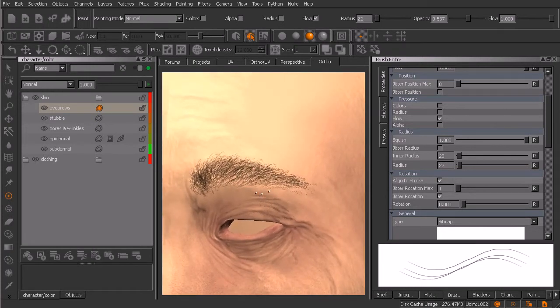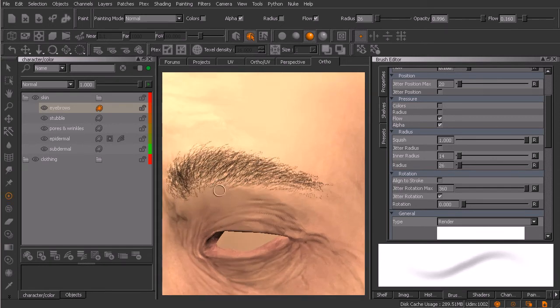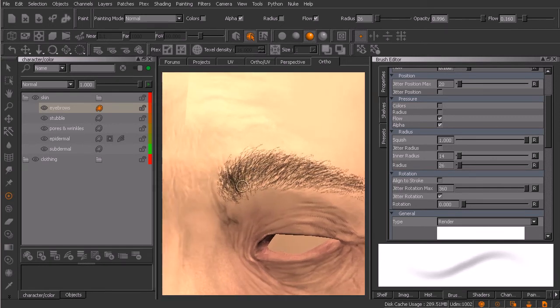So if you really want to give him a little bit more of a bushy eyebrow, you could always come in and let's go ahead and hit the N key. In this case, it's switching me back to my soft round brush that I had just used. The N key swaps between the last 2 brushes. So that's what that does. I'll just come in and use this brush right here. Just kind of darken up the core of that eyebrow a little bit.